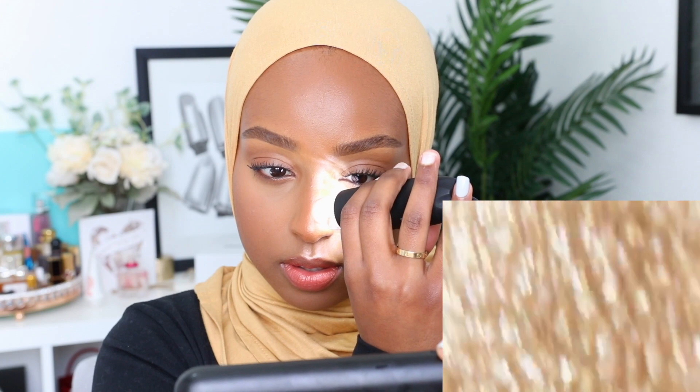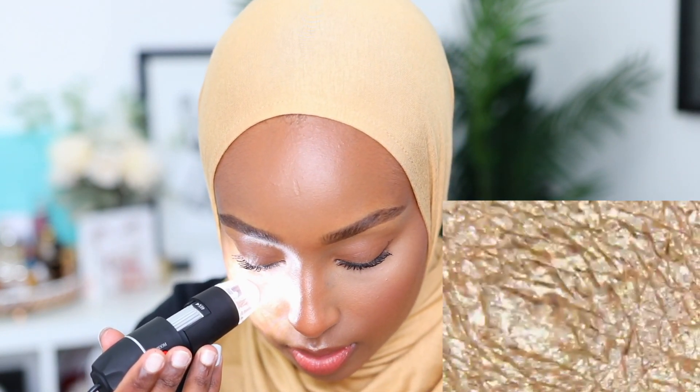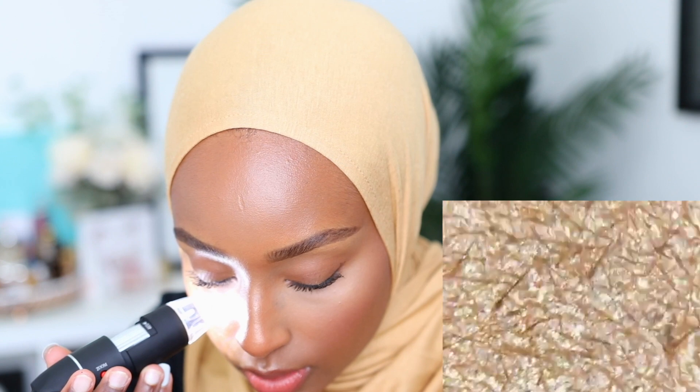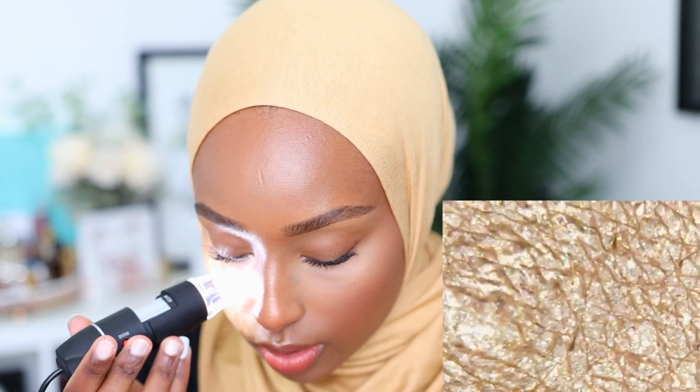Let's see what my brows look like — oh my god, there's sparkles in my brows. That is what my skin is looking like. Let's see my nose — looks pretty good. I kind of want to see what my mole looks like. Actually, instead of the mole, I want to see what the little bump looks like now with makeup on it. That thing right there is what that nasty pimple looked like — it literally doesn't even look like it's there anymore. The makeup totally smoothed it over.